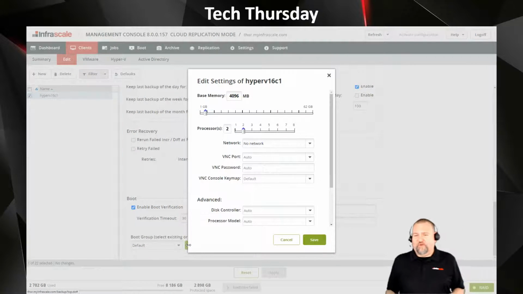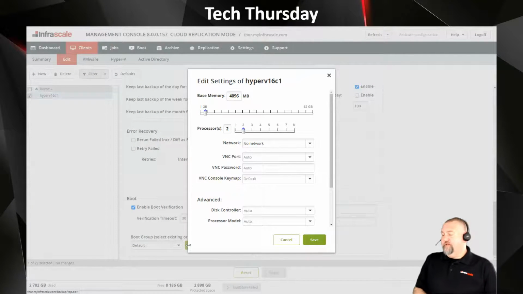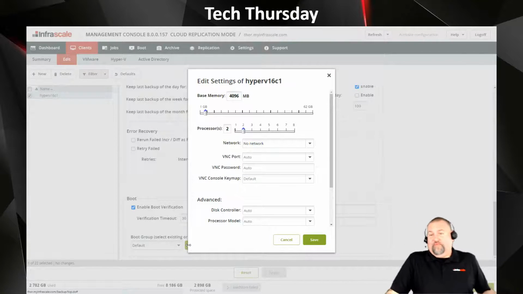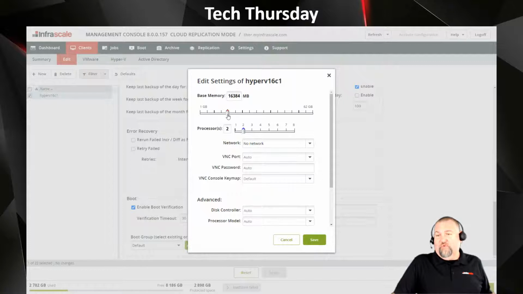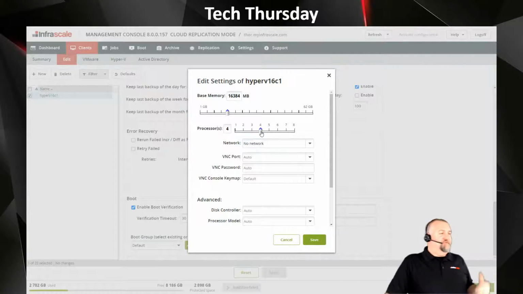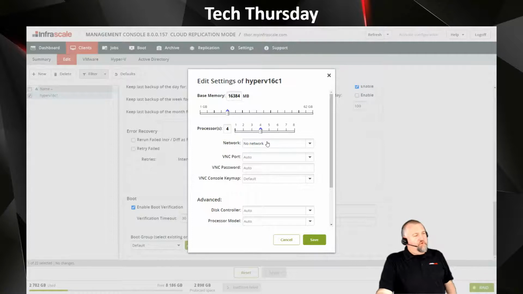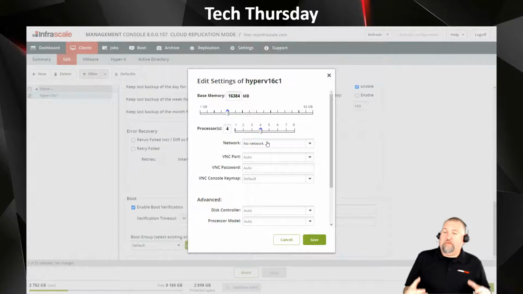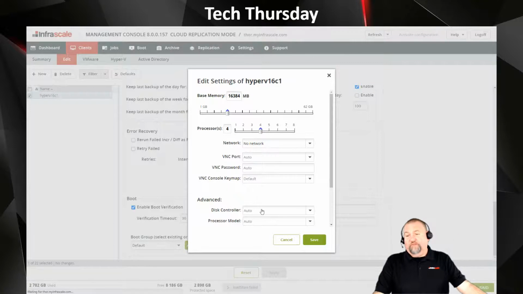Another thing that's important, and this is something our competitors don't do, is you can go in and individually configure this one. So, all right, this is a Hyper-V server. It's going to need more RAM than this. So I can say, all right, whenever it boots, it gets 16 gigs of RAM. I'm going to give it 4 processors. So you can configure those defaults, and when you hit save here, it's going to actually use those defaults when it boots up and does that boot verification.